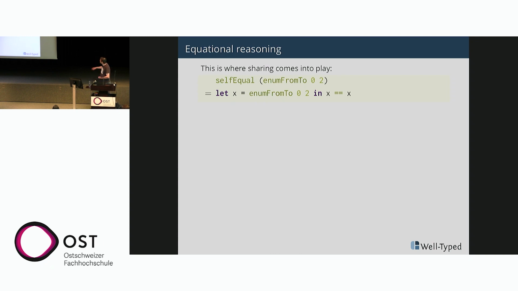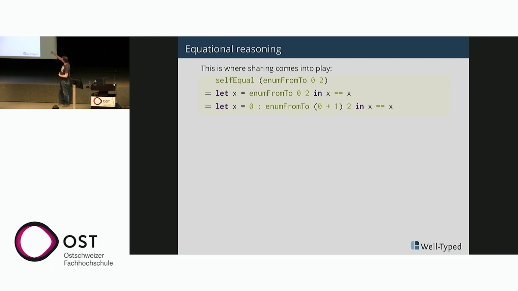And now we want to reduce the x == x, but because == is strict in both arguments, we need to evaluate the left and the right argument to weak head normal form. So we have to make progress on the x. We look at the x, and the x is enumFrom 2, 0, 2, and we reduce this. And then we already know that this reduces to that, so I'm skipping a couple of steps. Okay, and now we have to be careful again, at least if we are trying to reason about what GHC is doing. Fortunately, GHC doesn't have to be so careful, because that code has already been written.